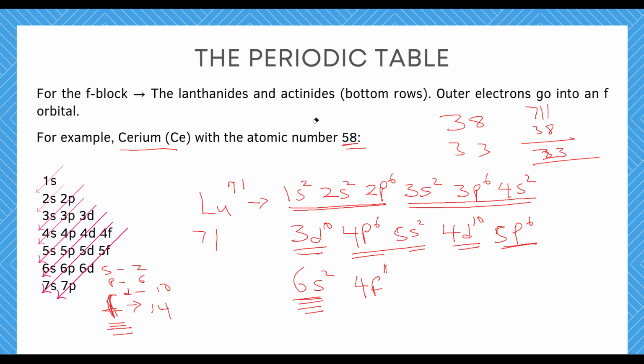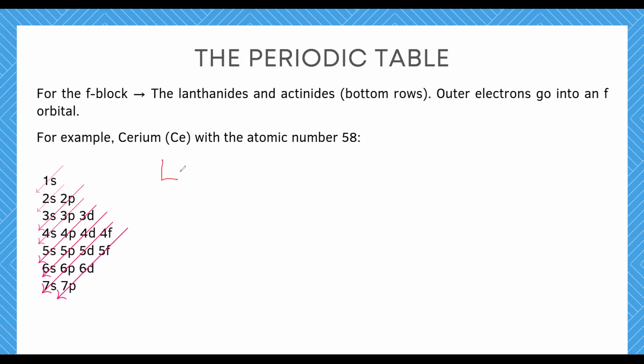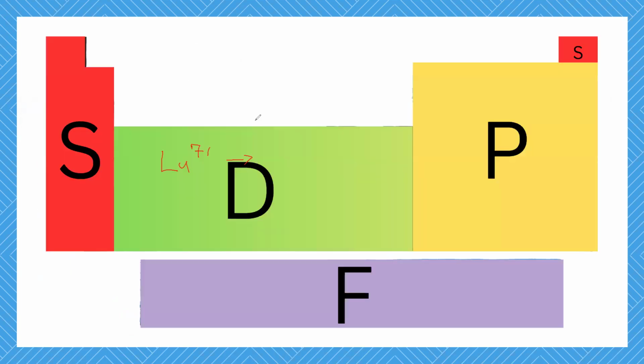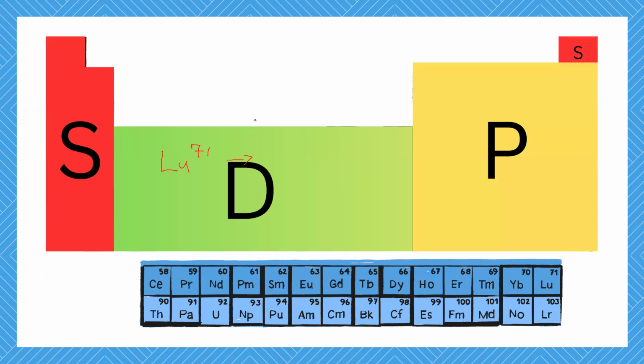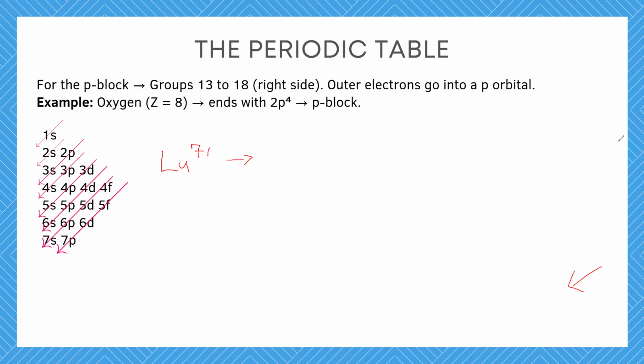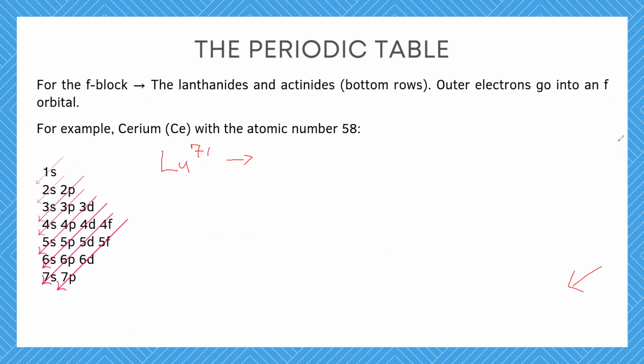So let's take the atomic configuration one more time, step by step, so that we don't miss any detail. We have lutetium, Lu, with the atomic number 71. Is that correct? Yes, sir. For those who may not be following, this was where we picked it from. Lutetium is on the F block, Lu, and it has the atomic number 71. So 71 electrons. Let's deal with the electronic configuration.